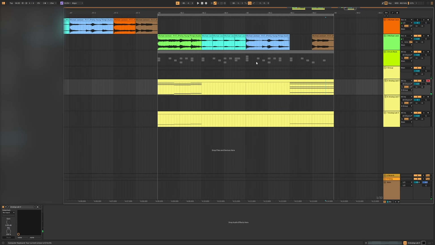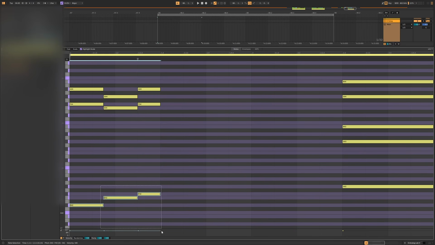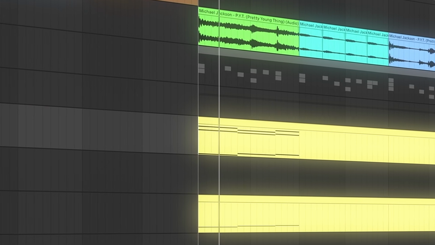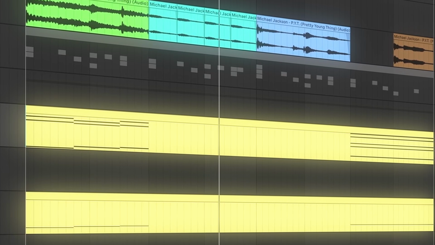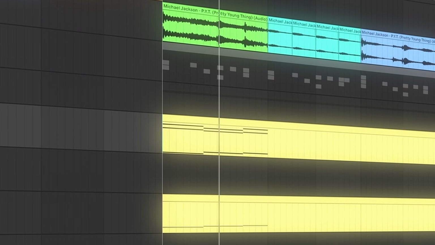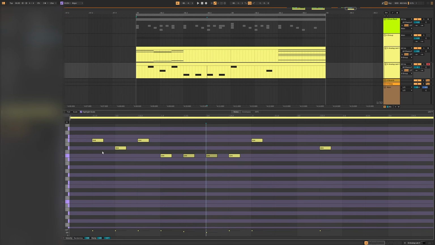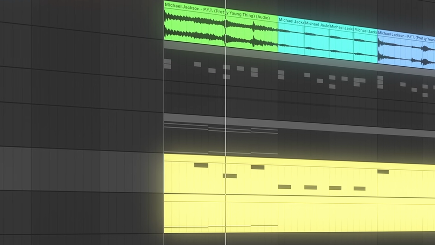Then next thing we're gonna take this synth and build chords with it on top of our bass line, and it sounds like this. And lastly, we just take this sound and make this very simple lead melody with it, which it basically just follows the sample. So here's how it sounds.